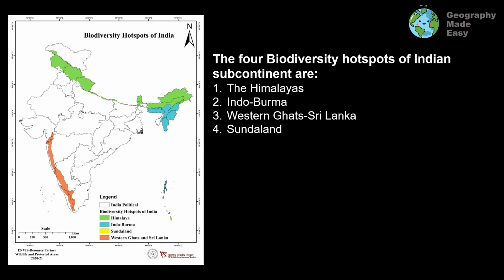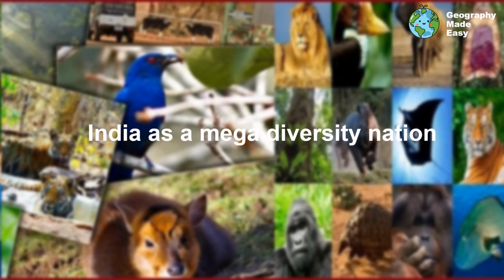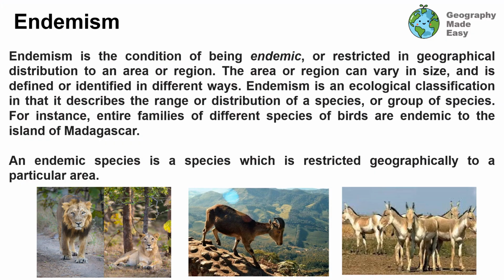That is why it is called a biodiversity hotspot. Where the concentration of the biodiversity is very high, it is called a hotspot. Just like we can have a Wi-Fi hotspot from where the Wi-Fi signal is the strongest, similarly, the biodiversity hotspots have the maximum number of plant and animal species in the entire Indian subcontinent. So India is a mega diversity nation with a number of different types of plants and animals living in this country.